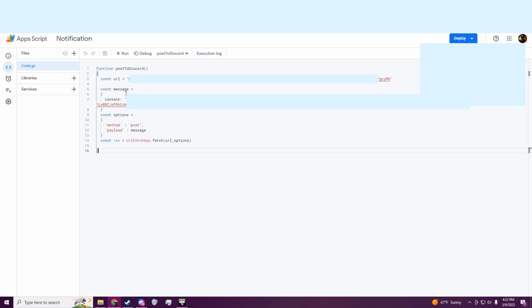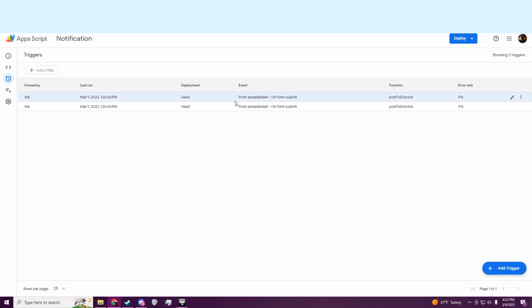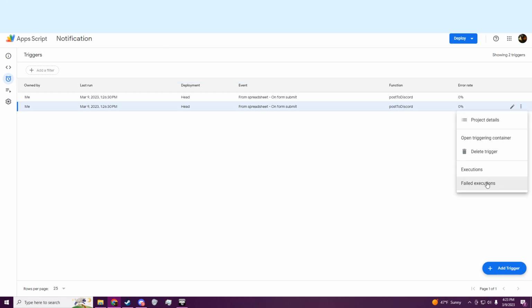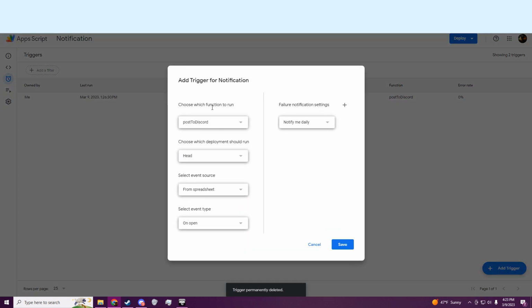Now to get it to post every time we have a new application, we go over to the left here, go to triggers, and you create a, oops, we accidentally have two triggers. You create a new trigger, just like this.